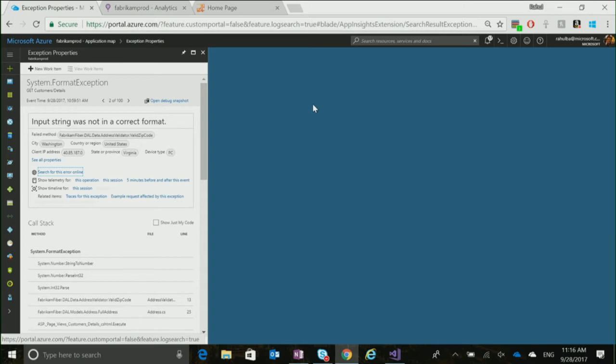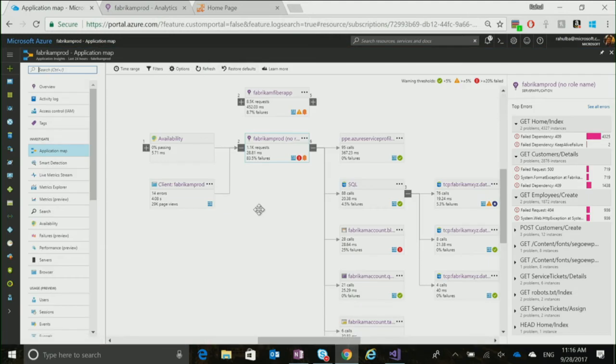One thing I was just mentioning, Evgeny. I'm sure many of you might not be directly going to Visual Studio or fixing these issues. If you are more on the support side or DevOps or Ops side, you detect this issue, you identify or triage that, yes, this is a reasonable thing to fix. You might not fix it yourself, so you can always file that as a work item if you have your Visual Studio Team Services or GitHub account integrated, and that would take it as a bug, put all the information within, so when the developer actually goes through their bugs, they can open that and come to App Insights and start fixing it.